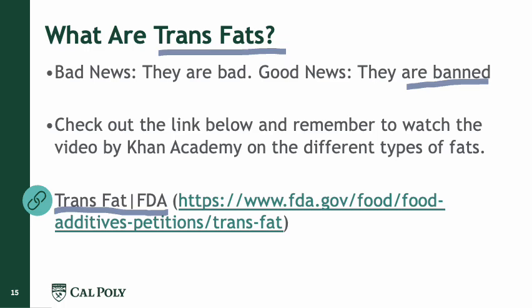This is a process that at the beginning was not well controlled, and it could lead to the formation of trans fats. Trans fats is just the configuration of how hydrogens are aligned with their carbon. If we think about a carbon, a double bond, and another carbon, in the cis configuration we have the hydrogen atoms on the same side. So we have a hydrogen atom here, and then a hydrogen atom here.